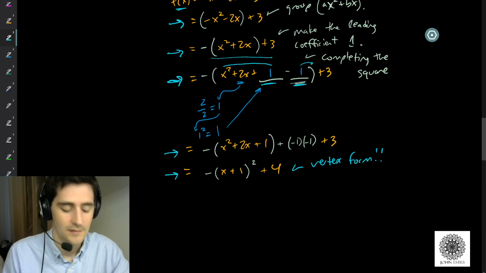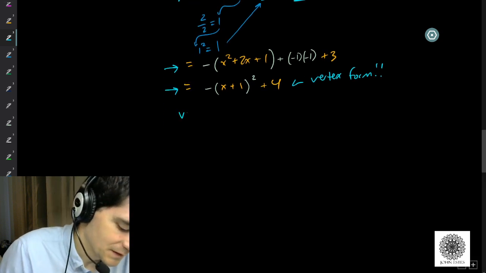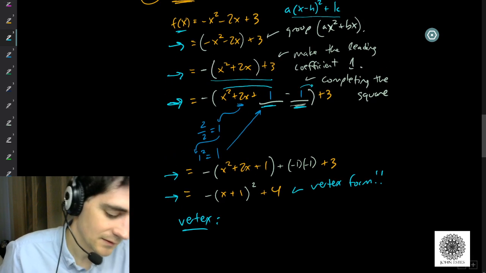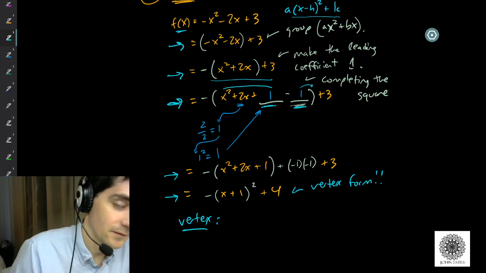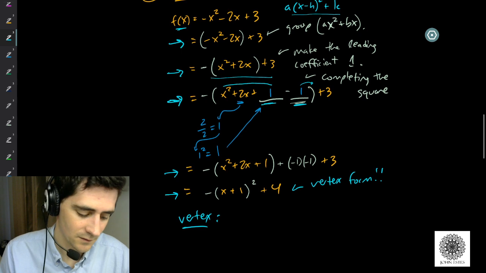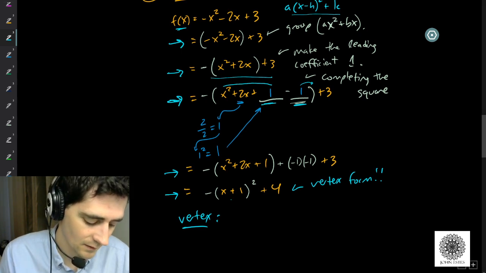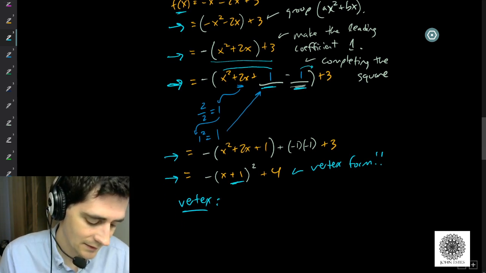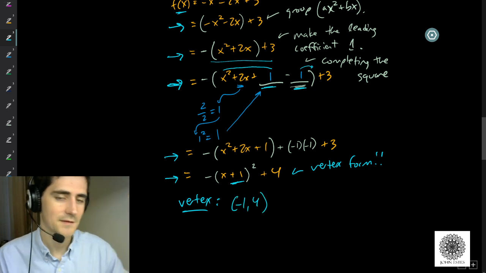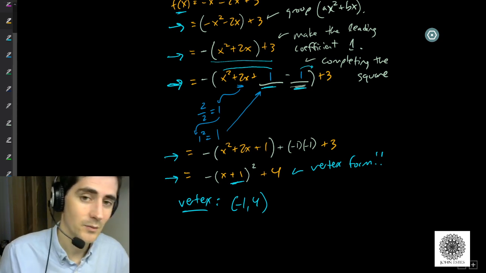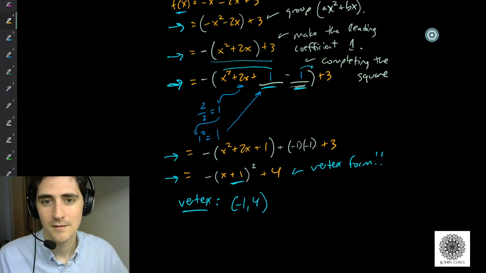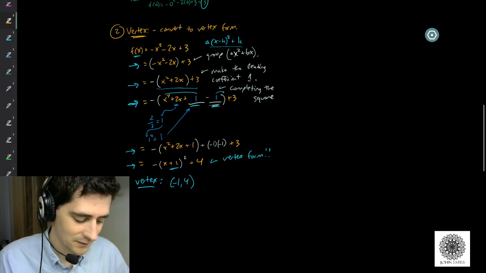Okay? All right, now from there, what is my vertex then? So remember, if I have it in vertex form, which is a times x minus h quantity squared plus k, the vertex is h, k. So h in this case is not 1, but negative 1. And then my k is 4. There's my vertex, negative 1, 4. We are ready to graph this parabola with the information we have. Okay, I hope this makes sense. All right, so let's take a look.